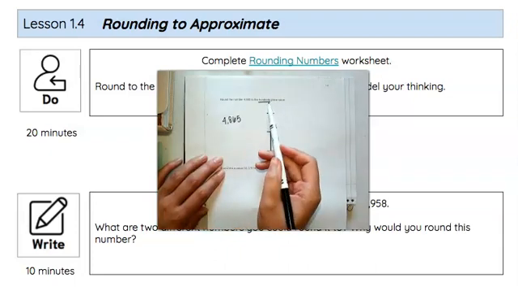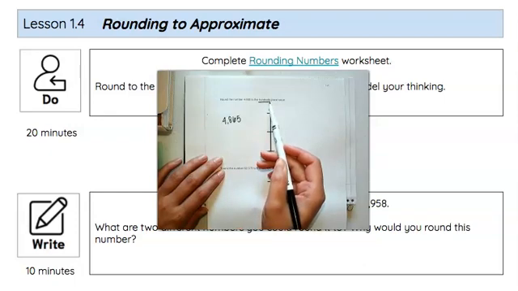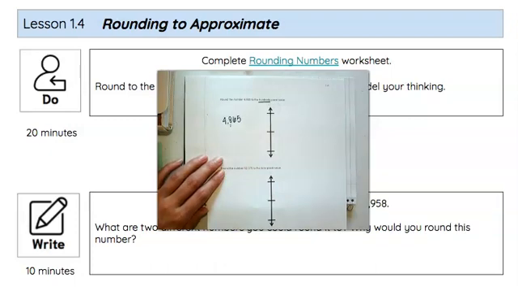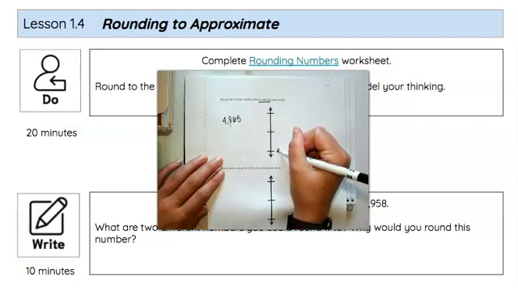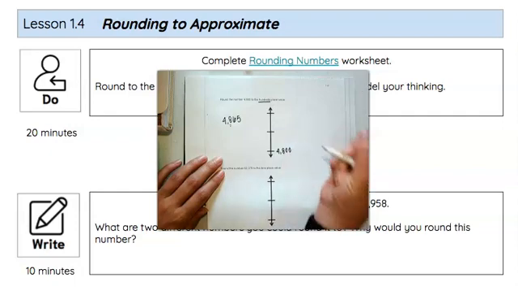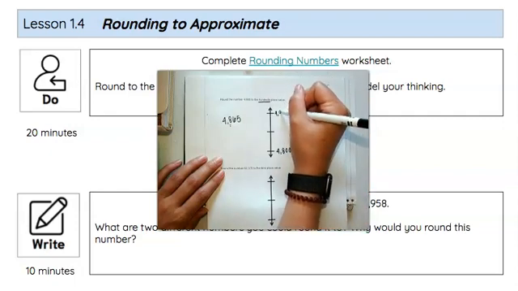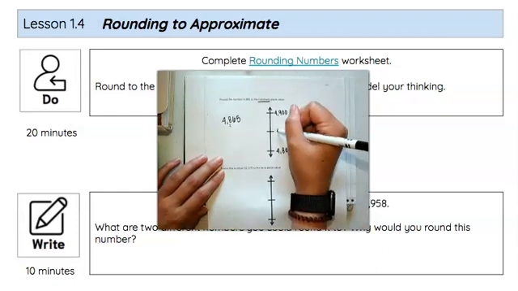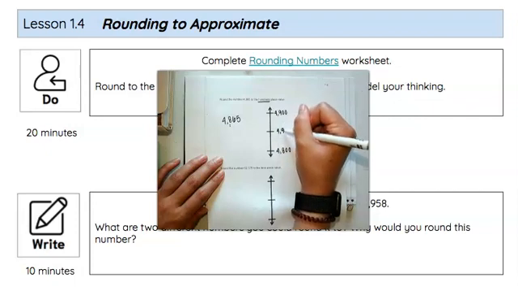In this case, it's asking me to round it to the hundreds place value. Well, you follow the same exact steps as you did before. Here, I would first identify where my hundreds are. In this case, it represents the 8 digit. Then I would decide what my least number is and my highest number. So in this case, it would be 4,800, and this here would be 4,900. My next step would be to find my middle ground, my middle number.